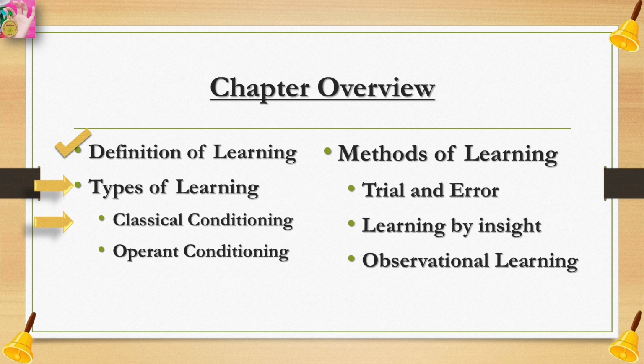So we learned about classical conditioning, and about who discovered it. Obviously, it's Ivan Pavlov, who discovered classical conditioning. Then we discussed his experiments with dogs, and stimulus discrimination, stimulus generalization, spontaneous recovery, extinction, and topics like conditioned taste aversion and biological preparedness. We have covered all those topics in classical conditioning.